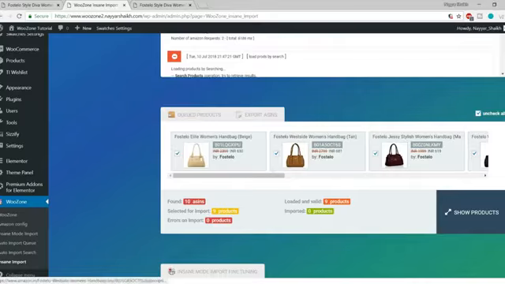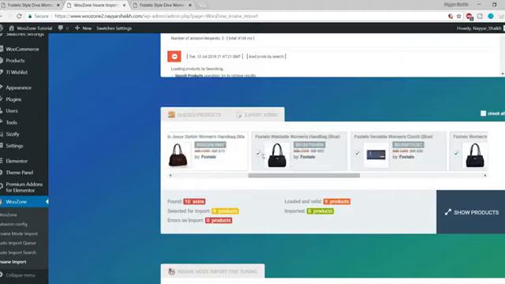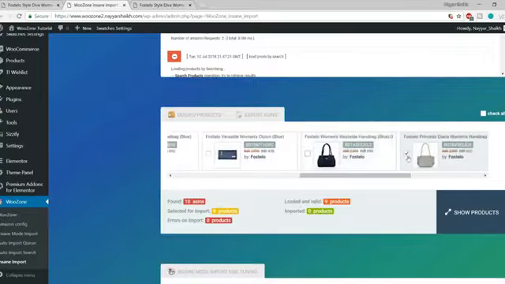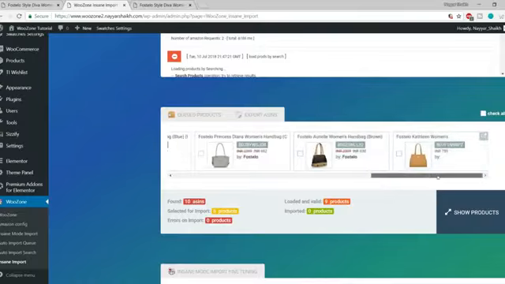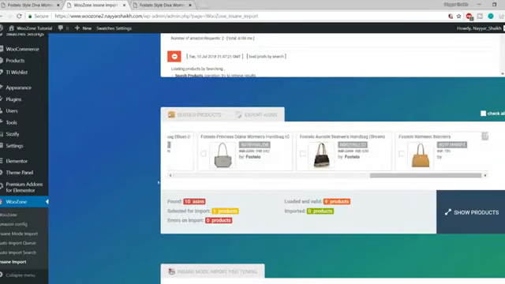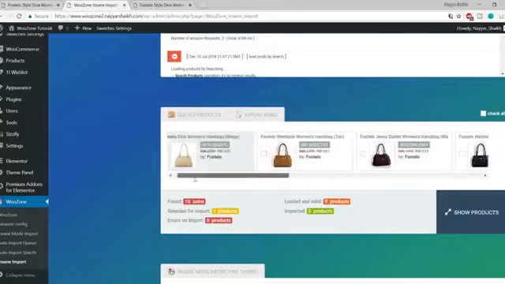Or if you want to import only specific products, you can tick mark those, and if you don't want to import other products, you can untick them. So suppose I want to import only the first product which is shown over here, so I'll tick mark this. Rest everything I'll untick. Obviously you're doing this to import in bulk, but I'm just importing one. I don't want to import in bulk. So I have unticked everything and only the first one is tick marked over here.